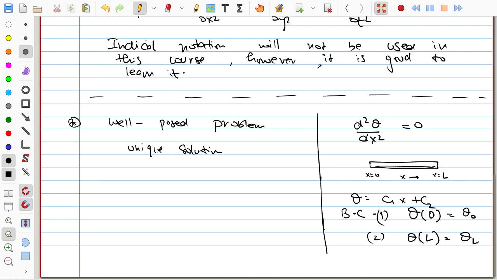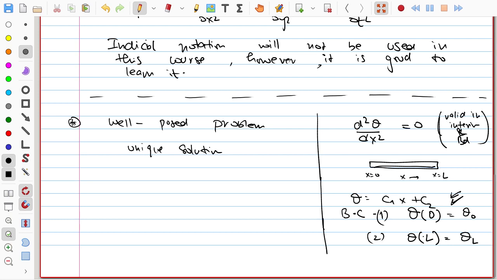With these two, I can substitute into my solution, because the equation that we are solving is valid in the interior and at the boundary. Please remember that. Sometimes we get confused, thinking the equation is valid in the interior of the domain and at the boundary we have boundary conditions. No, it's valid everywhere. It's a mathematical modeling of the physical reality, and that's happening everywhere, including the boundaries. So this solution that we have got is also valid at the two boundaries. If you substitute that, you get C1 and C2.